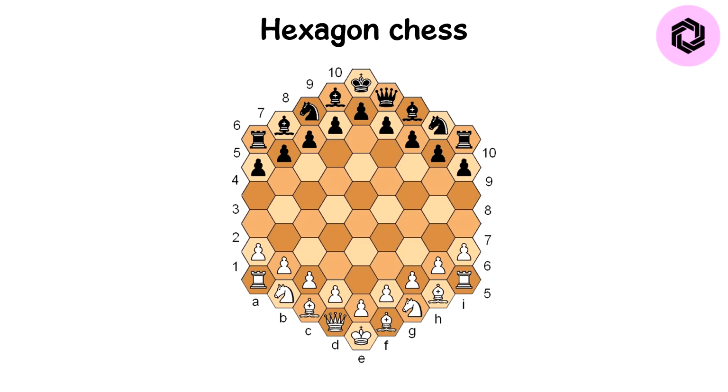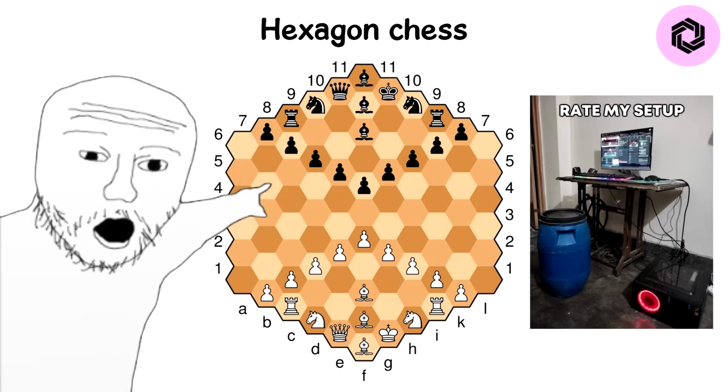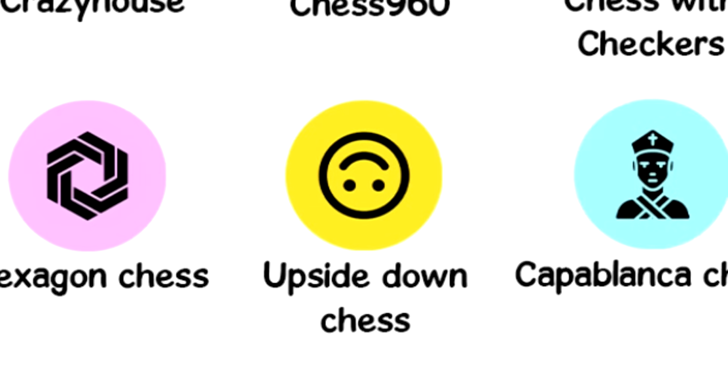Hexagon Chess. In Hexagon Chess, things get really weird. This is the most popular setup and there are now 3 colors instead of 2. Rook can move straight, Bishop can move diagonally, Queen can move both straight and diagonally, King can move a lot, and this is Knight.